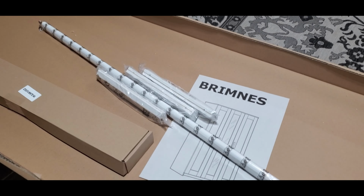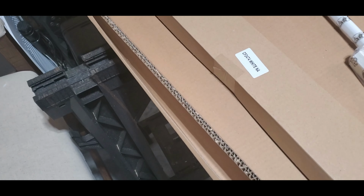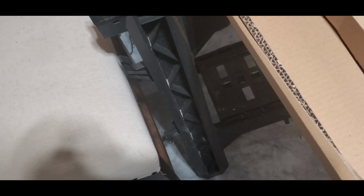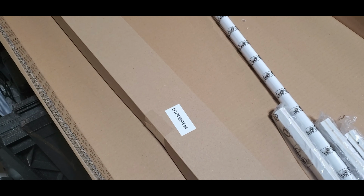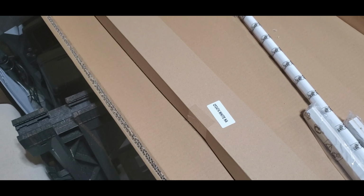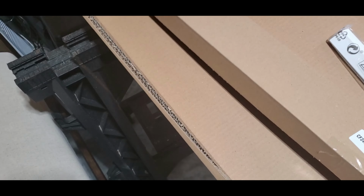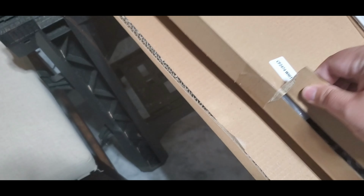All right, so we've got it unpacked. Notice that some of the boxes only had just under a 1/2 inch of cushioning around there, so be very careful when you're cutting those open to not get too close to your wood. You'll end up scoring your wood. Not going to make a whole lot of difference unless you just really cut into it. We have a couple of pieces of hardware here. We have a box of our screws and bolts and nuts and things like that.